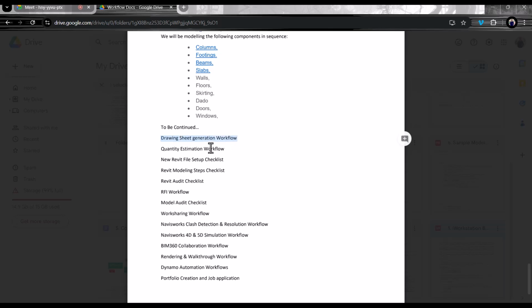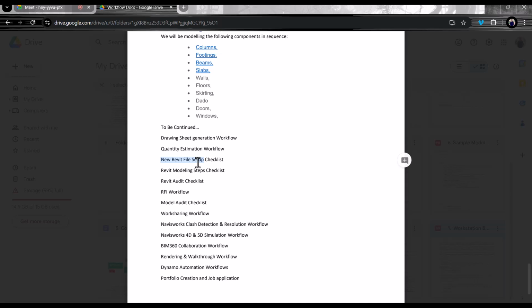Maybe there is a particular template which is stored in a particular folder in your system in the office, okay. How you're going to use that particular template, with the proper name and the logo, everything defined over it beforehand. Quantity estimation workflow. Maybe you already have an Excel sheet predefined where you have all the format made. You just need to extract the quantity and link it with Dynamo to extract the information from Revit to Excel directly without exporting it one by one. So these are the setups and the workflows you need to understand.